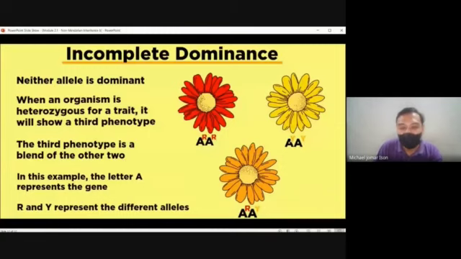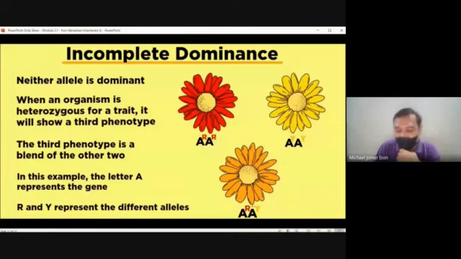So when you mix them up together, this is a heterozygote. The red will be produced, the yellow will be produced as well. And then since they do not completely dominate each other, they will be mixing together, producing what we call the orange color, at least for this flower. So the R and the Y will be representing the different alleles. So it's quite easy to remember. It will always be producing a third phenotype.